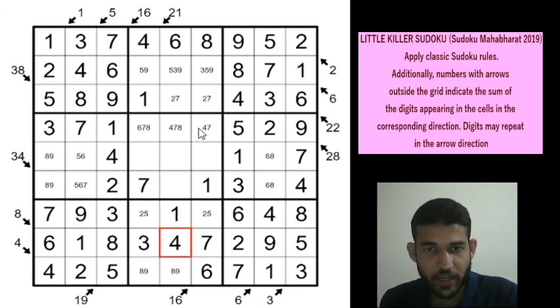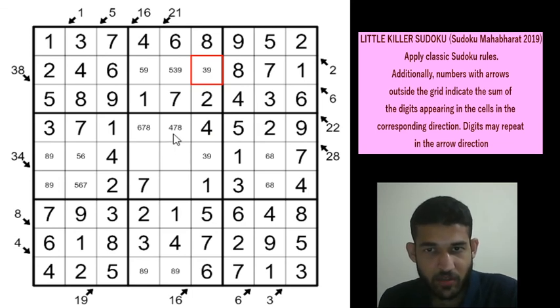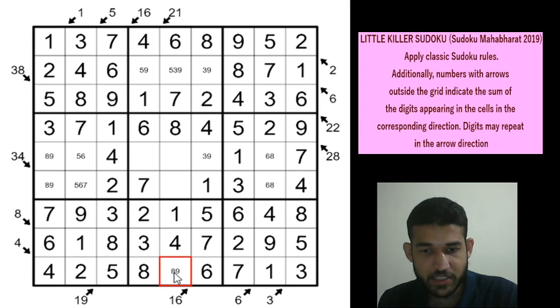That gives you a 4 here, a 4 here, a 7, a 2 here. This is a 5 using the classic rule, so this is a 2. And column 6 has 3 and 9 yet to be filled, so this will be 3, 9, and this will be a 3 and 9. So this will be 6 and 8, right, for the row. 6 is in column 5, so this will be a 6, and this is an 8, and that finishes box 8.